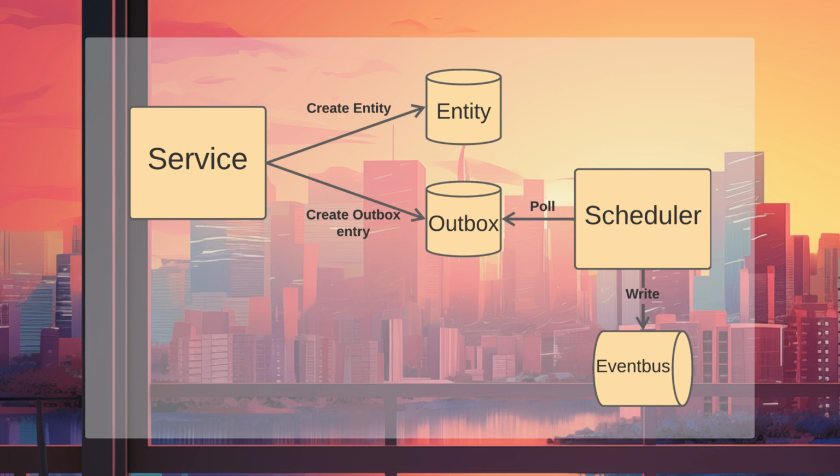This ensures at least one delivery attempt. Essentially, it means the event may be delivered more than once, especially if the commit during which we delete the Outbox entry encounters a failure. In such a scenario, the event has already been delivered to the bus, but the scheduler will detect the entry again and rewrite it into the event bus.